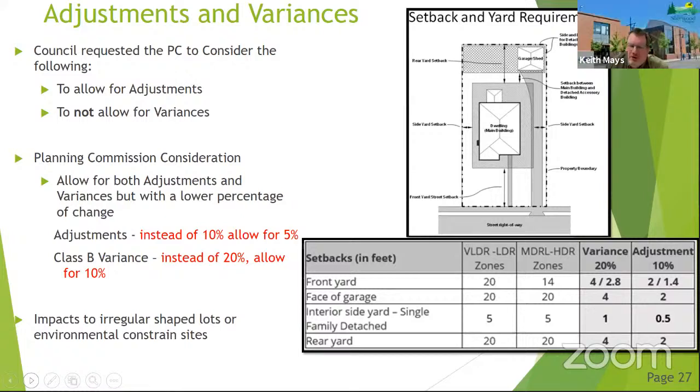But it's important to note a developer will buy the dirt for less because it has whatever issue, and then their game is to try to squeeze an additional lot wherever they can. So I'm a big proponent in not altering key things like side yards and rear yards. I mean, the rear yards at 20 feet are nothing already.